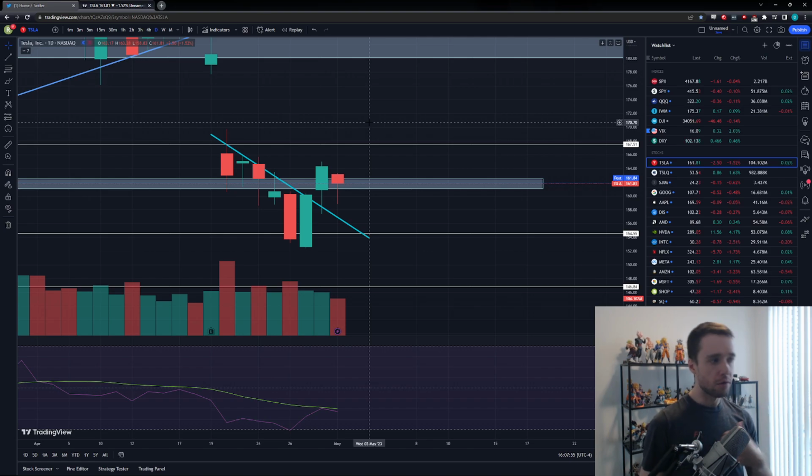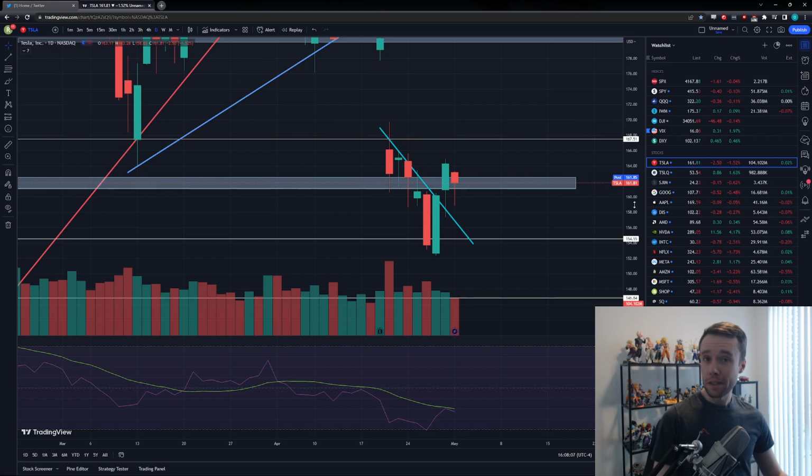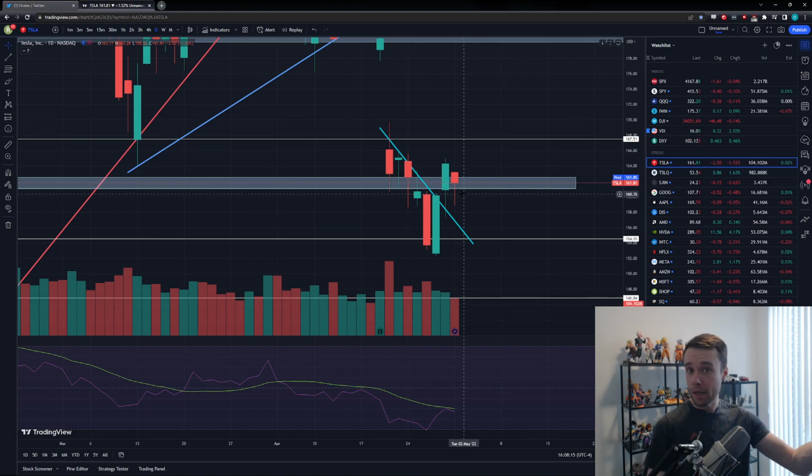However, I argue that I wouldn't put much weight into it. And the reason I say that is because, first of all, the volume is pretty low. But more importantly, like I said, this usually signals a reversal. We haven't had much of a rally. We've had 2 days of green. I mean, they're okay green days as well, don't get me wrong, but it's not like some massive reversal or some massive rally we had. You know what I mean? So to me, it's like, what are you really even reversing, right? We barely have had any rally whatsoever. So that's why I personally don't put too much weight into it.